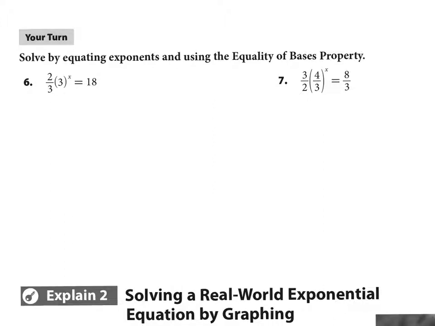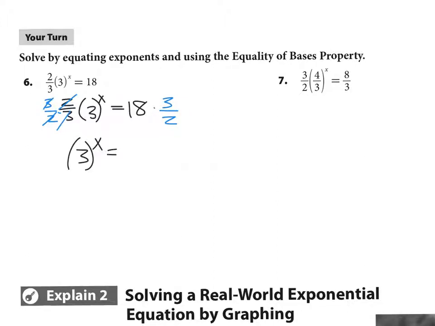So algebraically, to do this, you want to get the same base value. So basically you're trying to isolate x, but it's in a different way. So we take the 2/3, 3 to the x power equals 18. So the first thing I need to do is get rid of the 2/3. How do I do that? I multiply by the reciprocal. So let's cancel. So then I'm left with 3 to the x power equals, okay, now if I simplify this, that's 1. That'll go into that 9. 9 times 3 is 27.